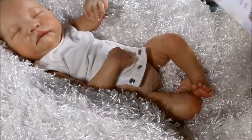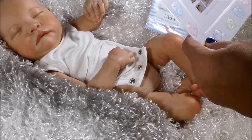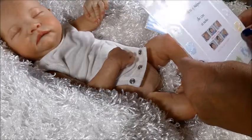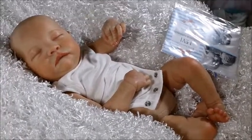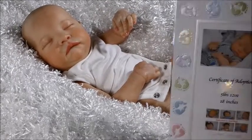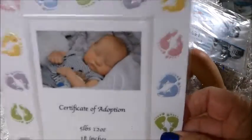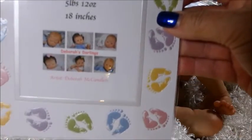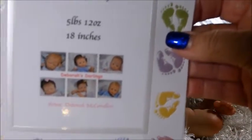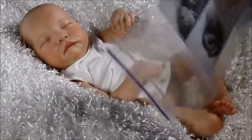And let me tell you a little bit more about this boy. He was featured at the IDTS, which is the International Doll and Teddy Bear Show, in June of last year, 2017. And Deborah brought him, and someone purchased him. And this is Deborah's adoption certificate, and you can see there he is. And then this is the information about him. And then on the bottom are pictures of other babies that she did. And that comes with him. And he's 18 inches.